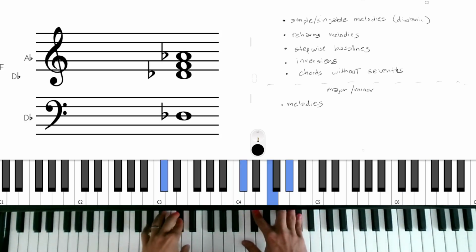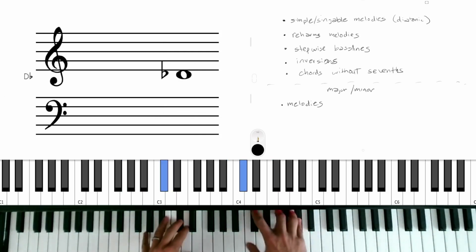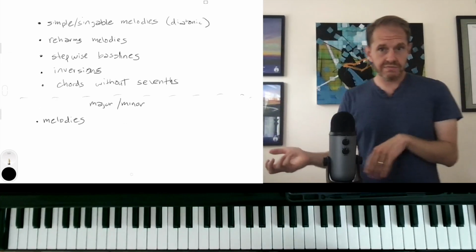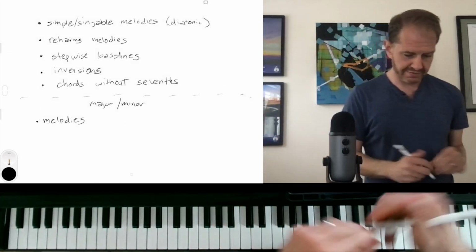So it's the Neapolitan. I honestly Googled that while we were just right here. So you'll see him sometimes using that. You'll also see him using this mixture of major and minor within the harmonies. Okay.